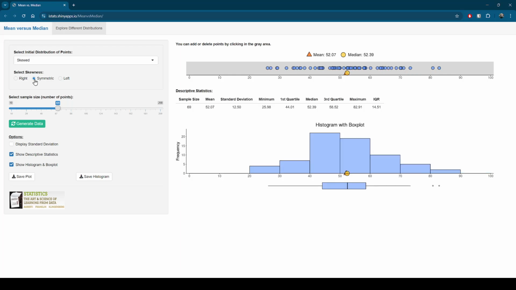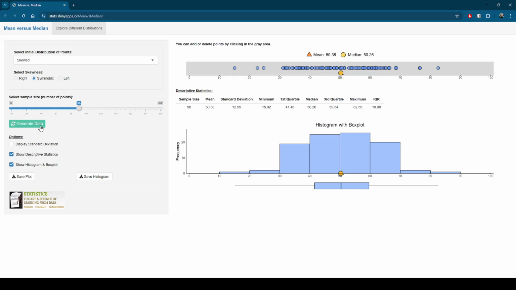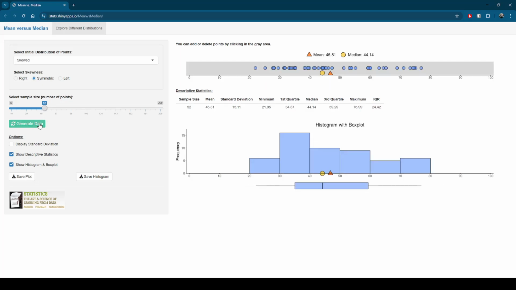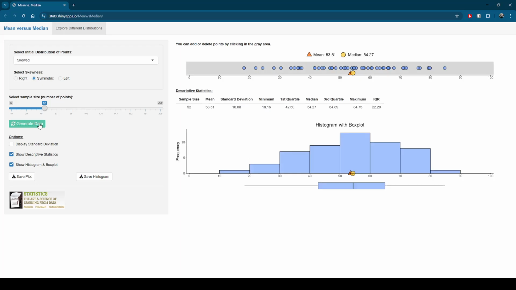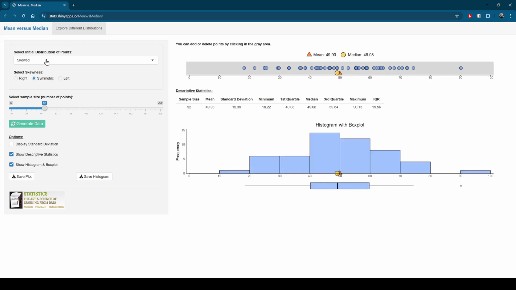As you might expect with a roughly or approximately symmetric data set, you might see that it's kind of hit or miss, right? We can't really predict whether the mean or median would be higher, because for symmetric data, they should be roughly the same. Obviously, these are random samples, so it would be unlikely for us to get one where they're exactly equal. But we're expecting the mean and median to be somewhat close together.